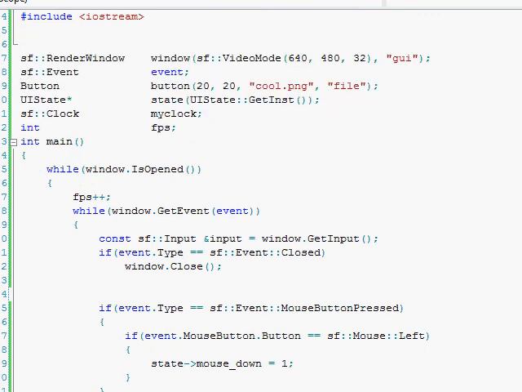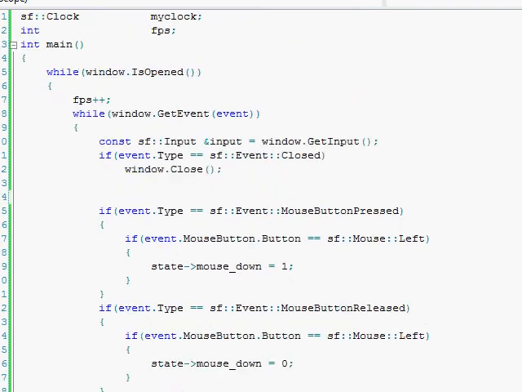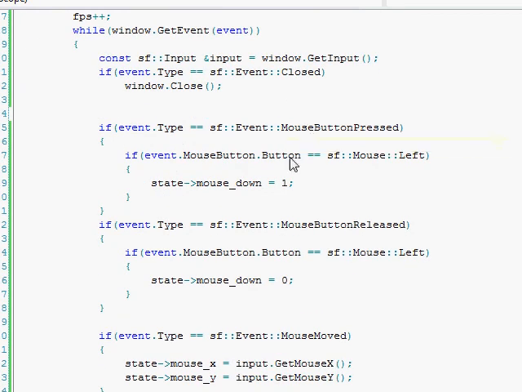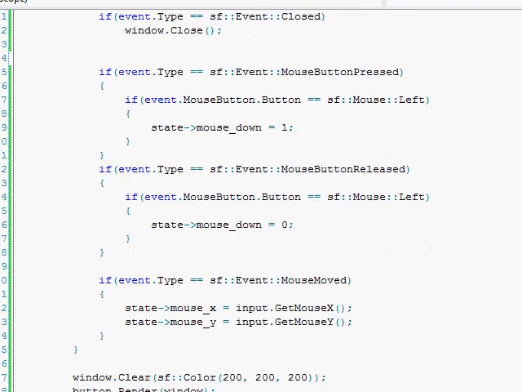If the mouse is pressed, I set the mouse down state to 1, or 0 if it was released. The reason I'm using 1s and 0s is that I'm probably going to do plus equals, because when I was iterating through before, I'll allow it to check for 1, and once it's greater than 1, I won't do it again. So when it clicks a billion times, it'll just do it once. And if you want to hold it, you can still hold it. But right now, that's fine. And if the mouse is moved, you just set the mouse X and Y to the regular values.